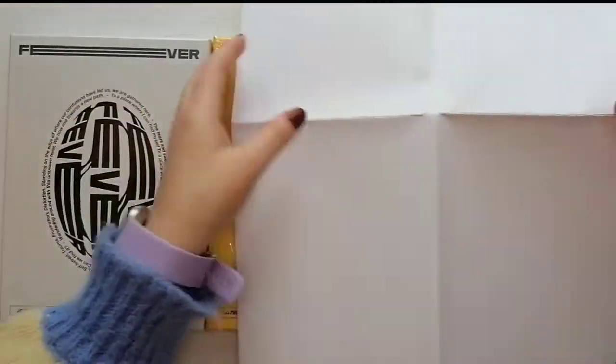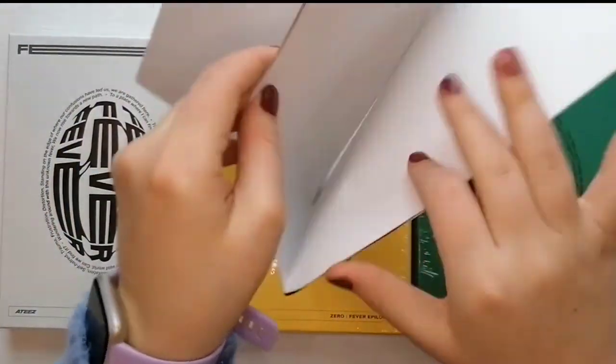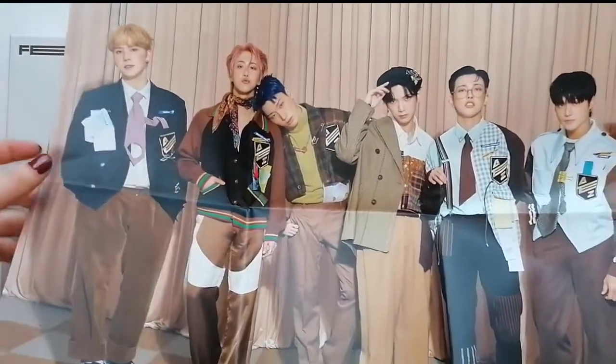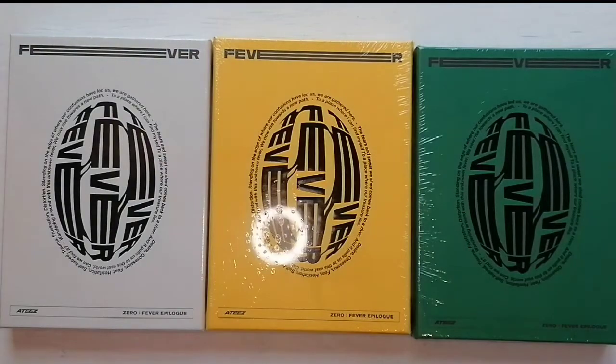Very pretty. I have so many ateez posters because most of the albums always come with folder posters. And I don't really have space to hang them all up. We have this one. I really, really like this concept. You can't see their faces. But I really, really like this one. I think Mingi's hair is so, so gorgeous in this era.